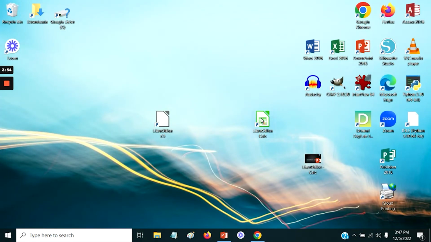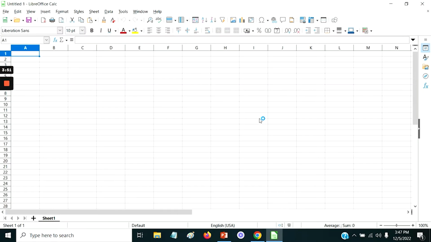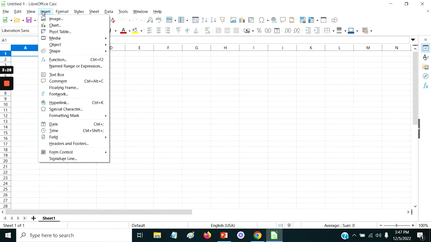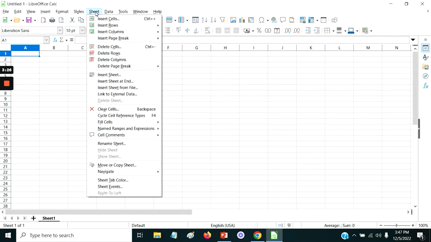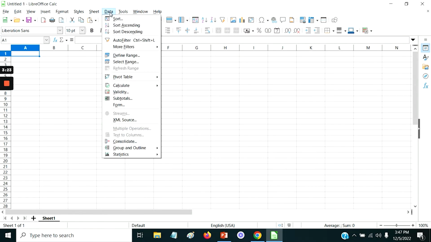So with LibreOffice Calc on our desktop, I'm just going to double click on that, and that should take us here. So we're just going to do a quick overview. It should look similar, yet slightly different than what you're used to if you've used other applications. In Microsoft Excel, you'll usually have your ribbon at the top, but then above your ribbon, you'll have tabs. And in LibreOffice, you're just going to have straight up menus. So when you click on the menus, you'll see all of the commands are in there. You can customize your ribbon to include and exclude certain commands, but we're not going to go through that today.